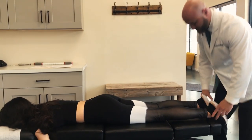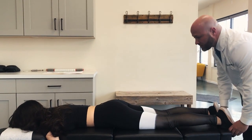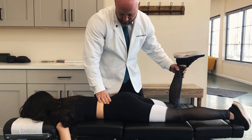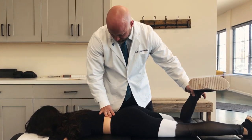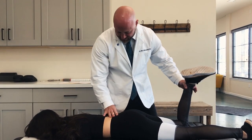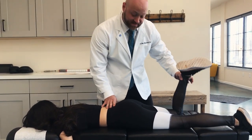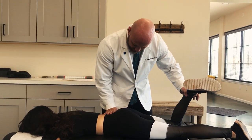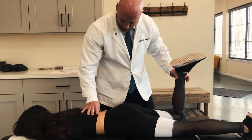Let's start down here and check her legs. Her hips are a little bit rotated, so we're going to work on that today. Some of these spots are going to feel a little tender. What we're doing is assessing all the muscles of the lower back and hips, checking some of the glute fibers out. Everything connects to there, so we want to make sure they're functional and working as they should.